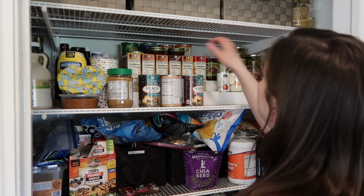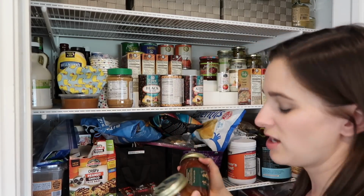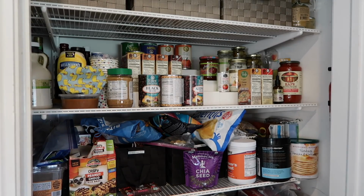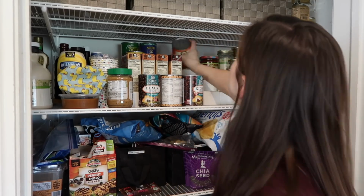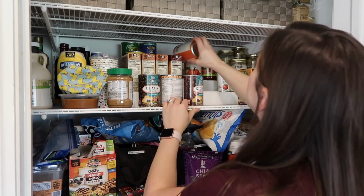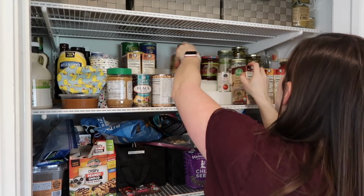Okay. I know the soups are still good. Oh, I bought these so long ago. I'm gonna just donate them. That was when we went to the apple orchard. I bet the pumpkin's okay. Best by July of 2019. Best by September 2018. So that one expires first, so I'll put that in front. Got all of my soups here.